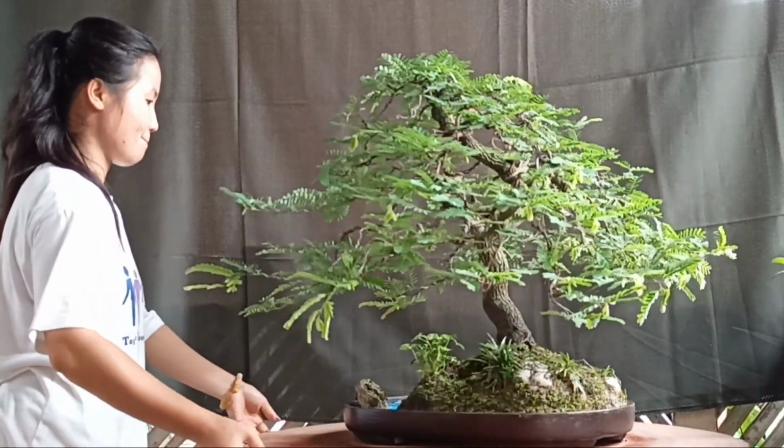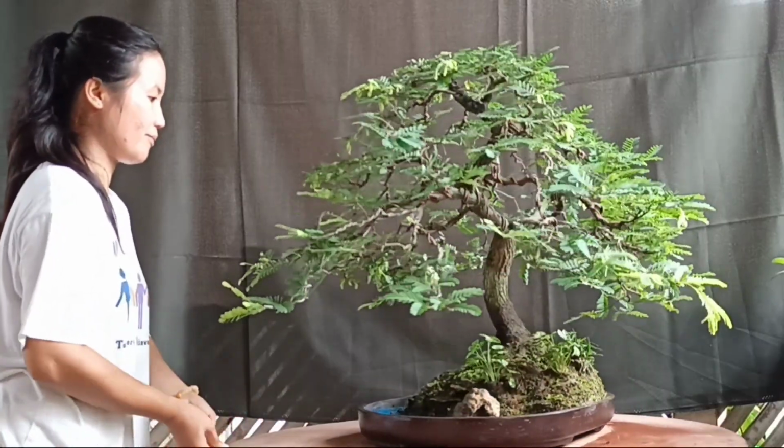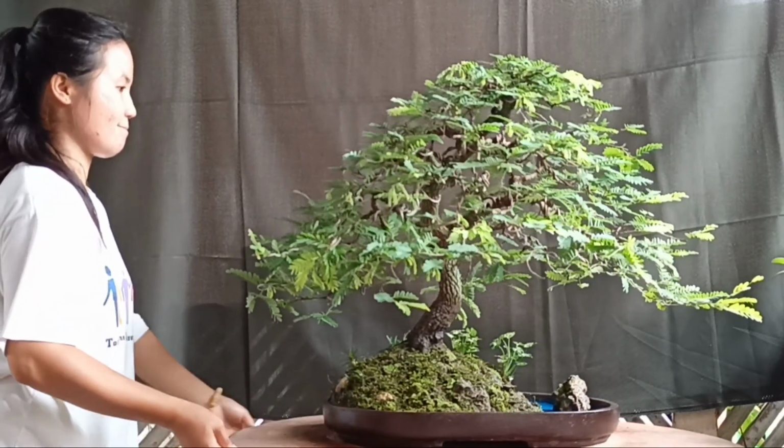And here's the result of our Penjing style workshop. What we express in this composition is the feeling when you are watching a scenery where there is a lone tree living near the riverbanks.